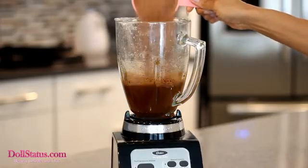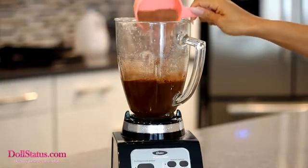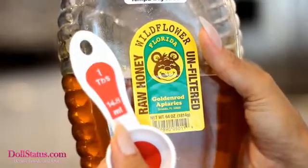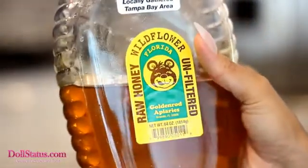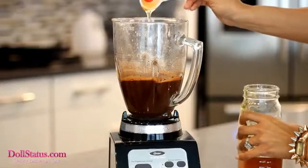Cacao is also a great source of iron. For 1 ounce, it contains 314% of our recommended daily allowance. Next, we're going to need 4 tablespoons of raw, unfiltered honey. And I like this brand here in Florida. And we're going to go ahead and add this in.